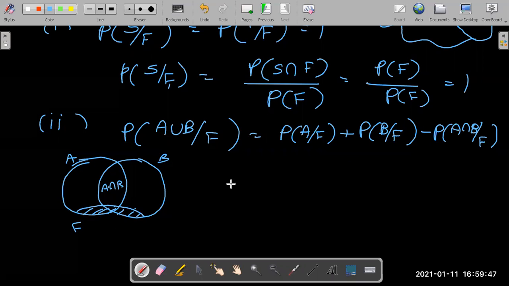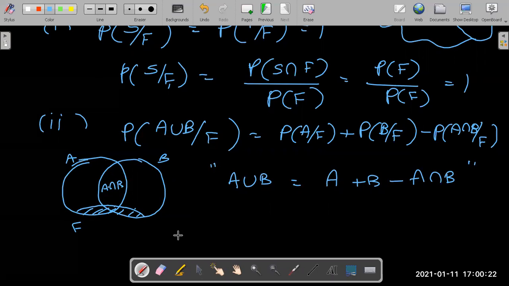In this, we use the first concept saying A union B is nothing but A plus B. You are adding these two. When you add those two, the intersection is added 2 times. That's why we subtract it 1 time. So we do this. This is only to remember.